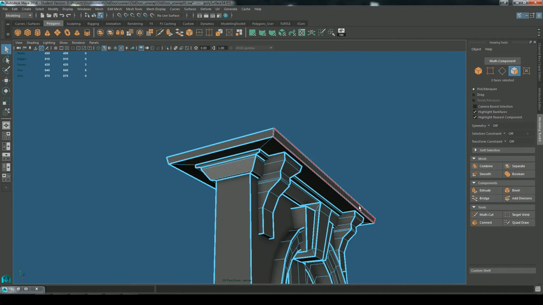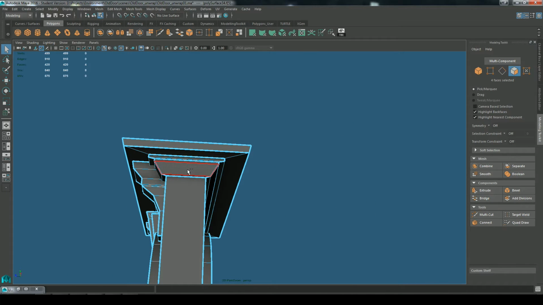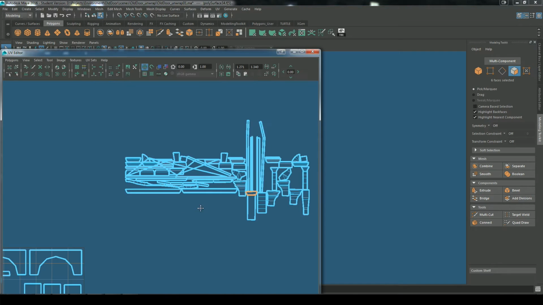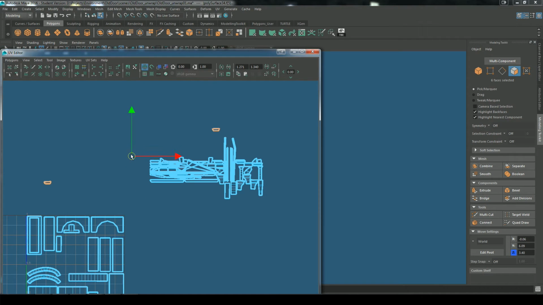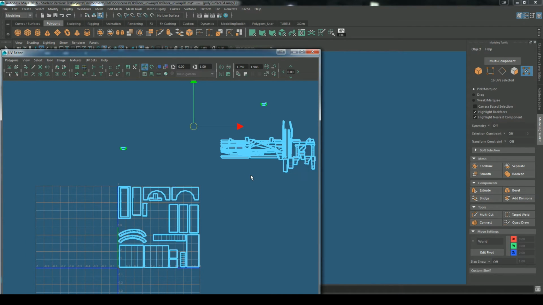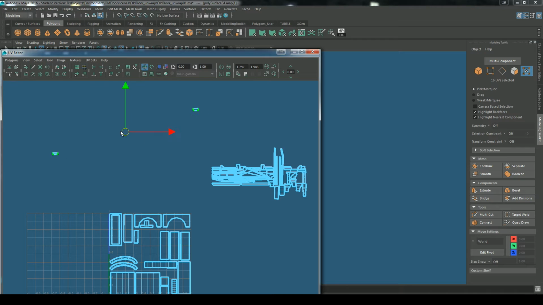Yeah, it's just this one and this one. So in here, I can see what they are. I'm just going to hold down Control, right click, To UVs, and then To UV. So I've got those UVs selected. So now when I unfold, it only unfolds. Oops. Should only unfold those two.